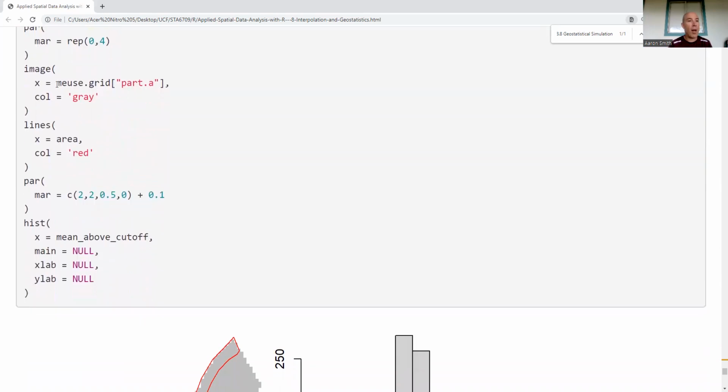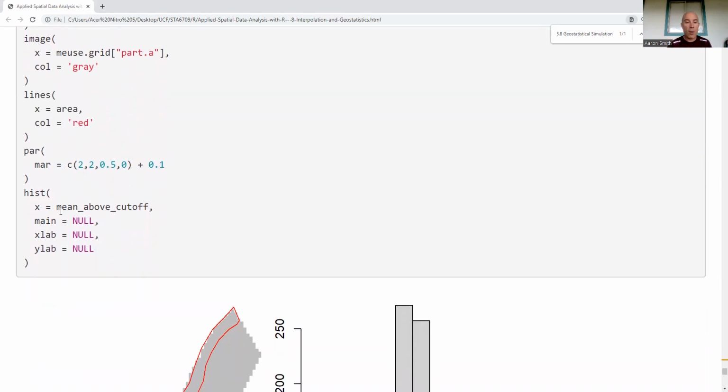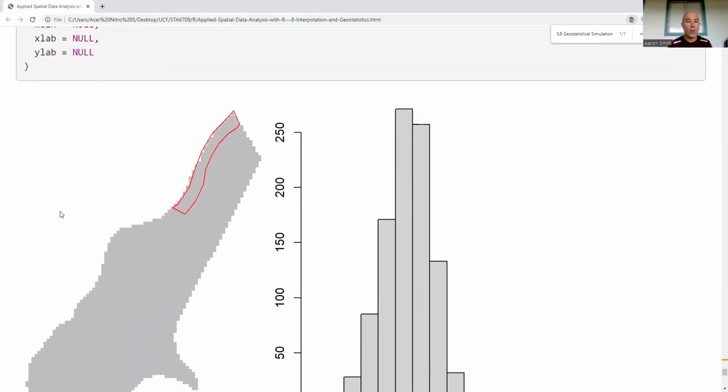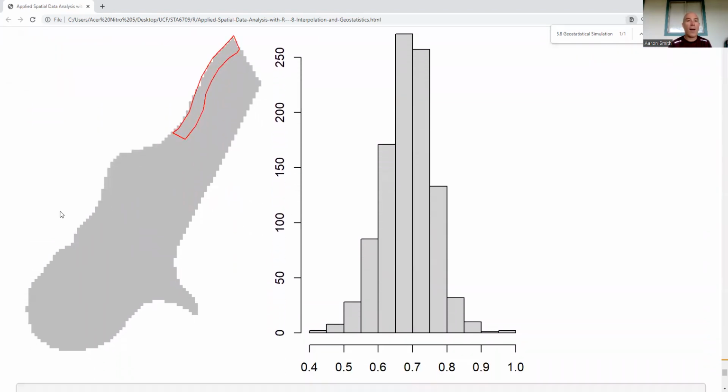So let's go ahead and plot using grid part A. Here, this is just going to be a solid gray all over. Then I'm going to put a line around the area that we've been working over, and then I'm going to put the histogram over it. So here, this is the area that we're actually interested in. Here is our simulation values for that area.